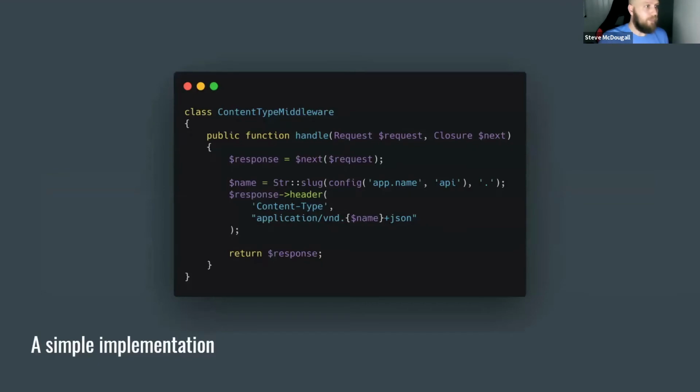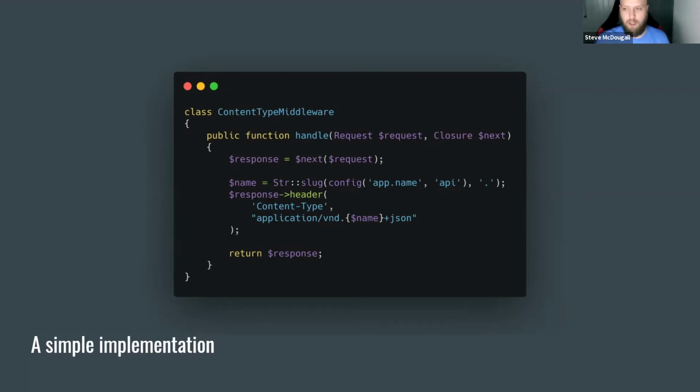So a simple implementation of this would be a nice bit of middleware which you wrap around all of your routes. And all it will do, it will pass off to the next request. This is an after middleware. And then when that request has been completed and you get that response back, we will create a vendor name at this point. So we'll create a sluggable version of your application's name.